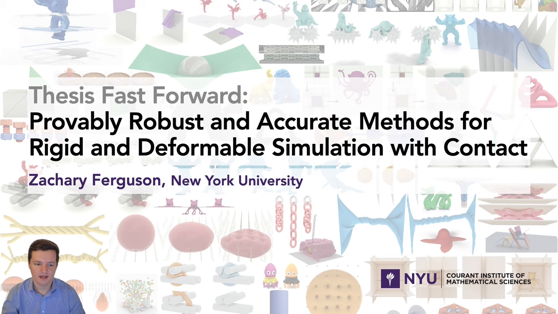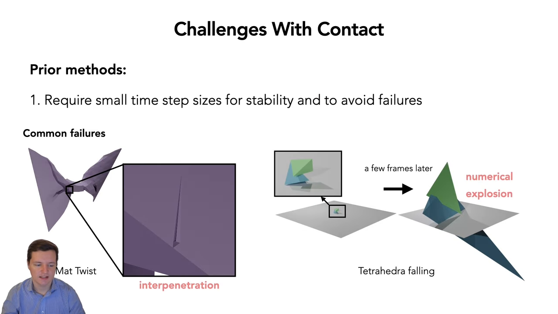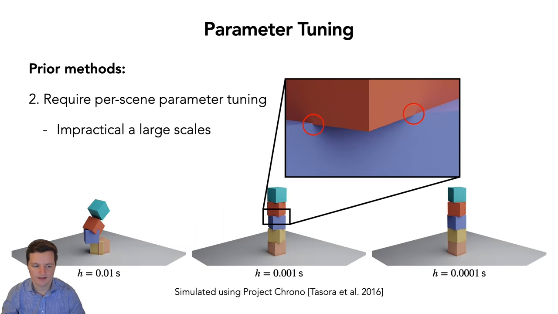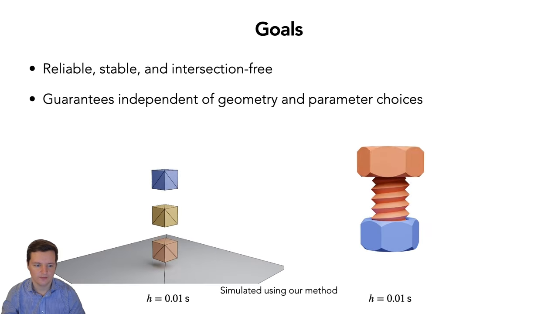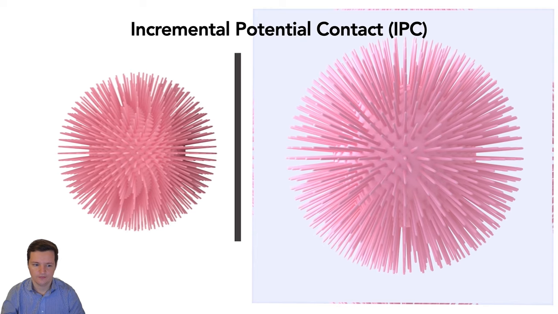Hi, my name is Dr. Zachary Ferguson, and this video provides a fast-forward of my thesis. Physical simulation is a ubiquitous tool across numerous fields. Despite decades of research, simulating contact remained a challenging problem requiring small time-step sizes and per-scene parameter tuning to get plausible results, which is impractical at large scales. We solved this by introducing methods that provide reliable, stable, and intersection-free guarantees, independent of geometry and parameter choices.